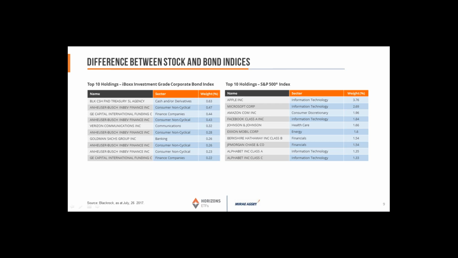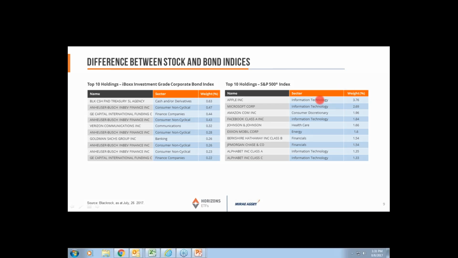Now, this is a US example, but again, I just want to show the difference between a stock and a bond index. A stock index, very simply, holds the largest companies, and this would be market capitalization weighted. I'm going to pull up my highlight tool here just to make it a little easier. On this side, we can see that while Apple is the largest company in the S&P 500, Anheuser-Busch is basically the largest holding in the largest corporate bond index in the United States.